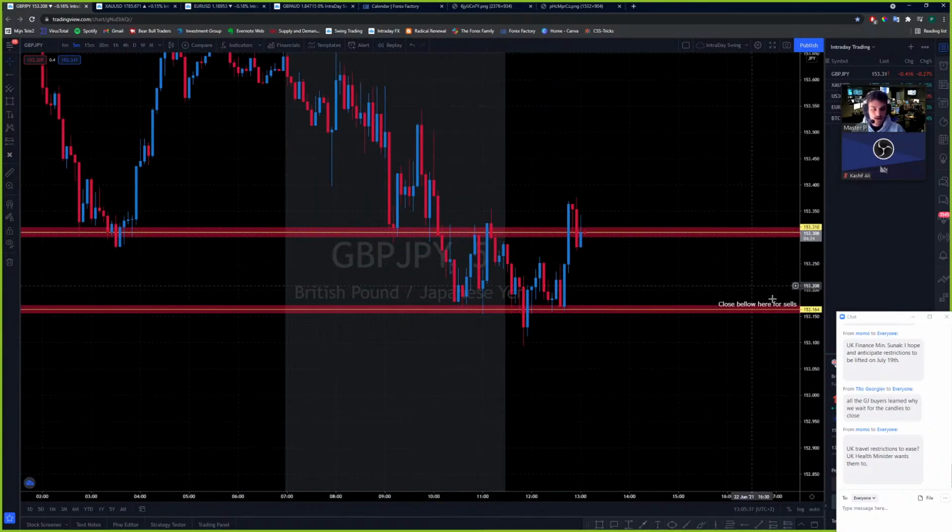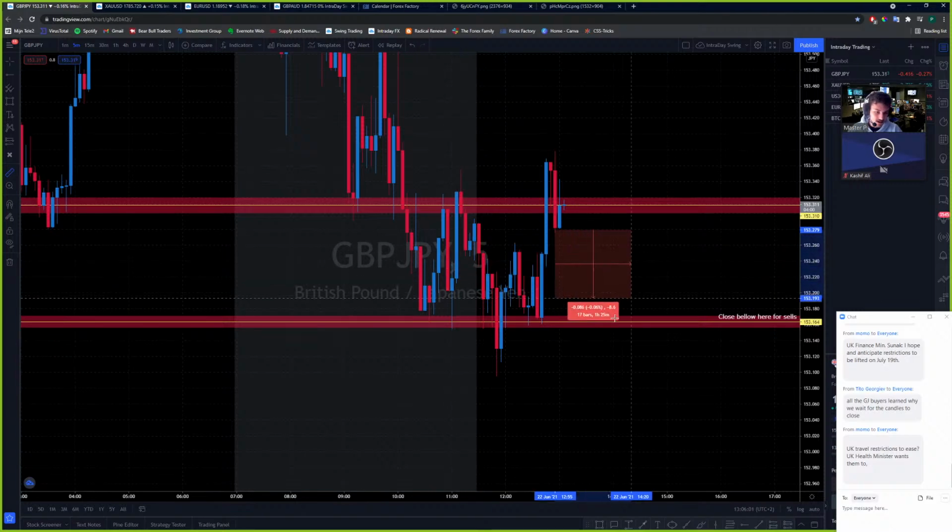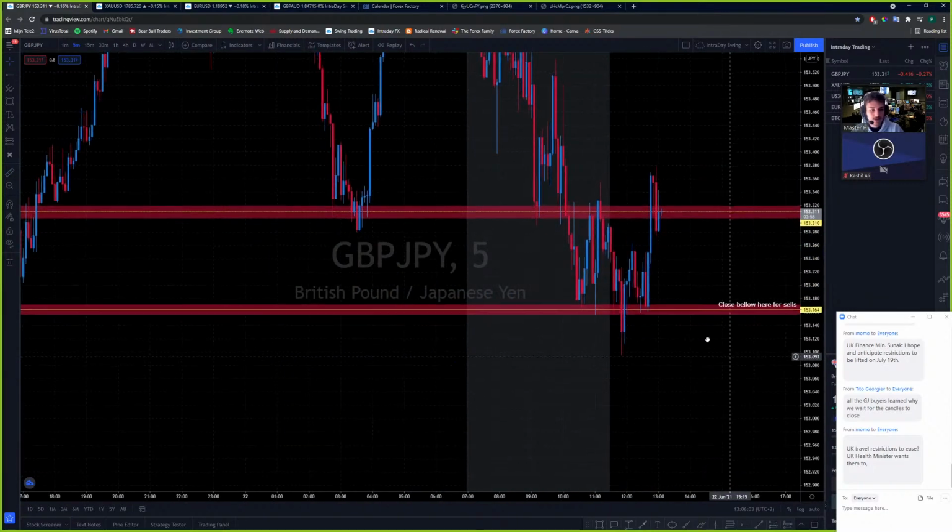This is an interesting situation forming here on GJ, because if we are respecting this resistance, price created this support to potentially continue and retest the highs, but the bias is bearish. So if this support fails to hold, it could come down to the bottom of this range, but the range is only 10 pips, and it's a rather nasty range. So this is something I would look at.